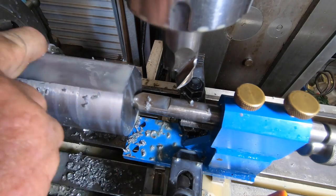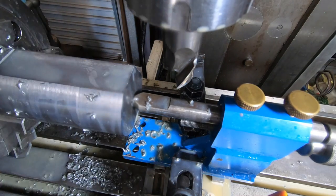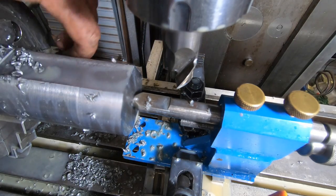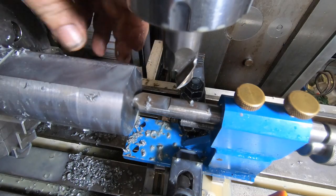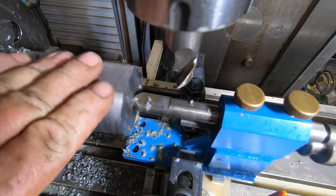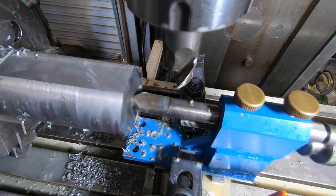Two sides done. It has left a slightly rounded edge, which is what I was chasing. I'll save the chamfering for later. I might poke along and do a few more of these off camera, and you ain't going to miss much by not seeing that, I can assure you.